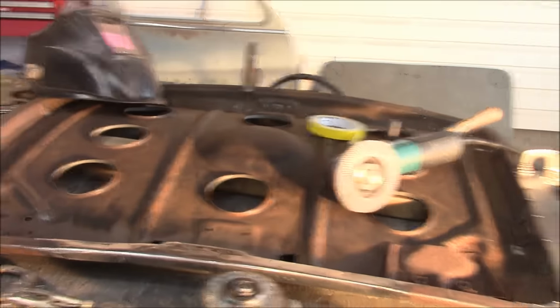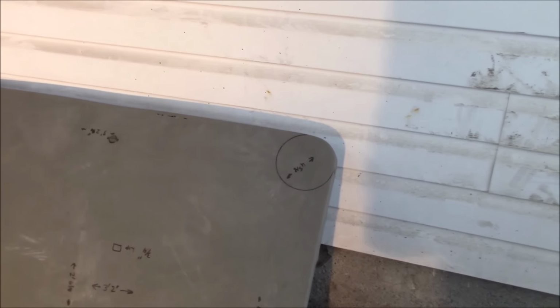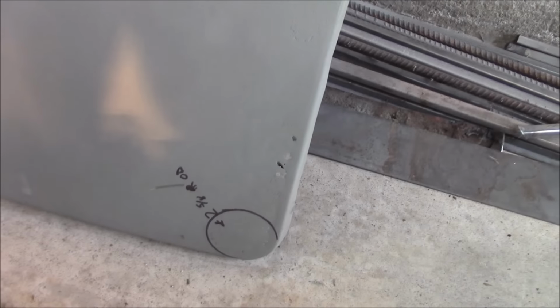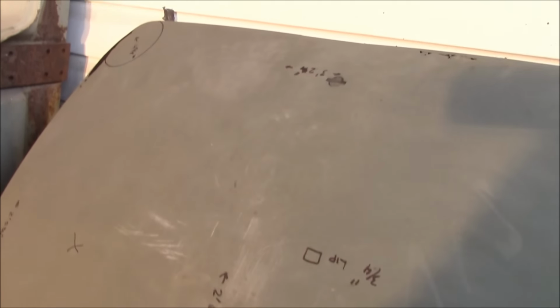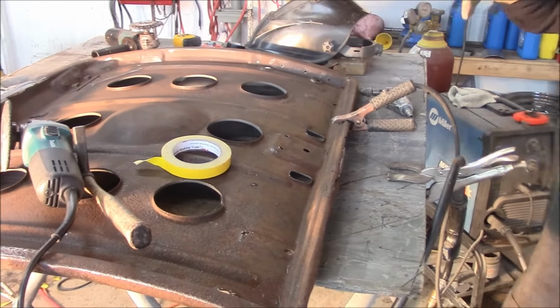Oh my goodness. They separated the skin from the inner. I haven't seen this yet. So here is what Steve's done. Look at this. He's got all the diameters so that there's no distortion. Yeah, what we're separating here is the inside of the trunk lid.